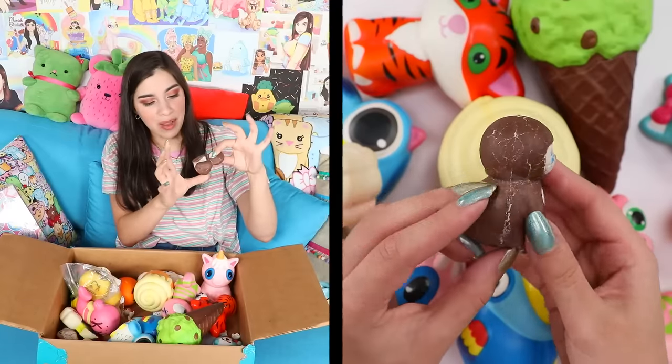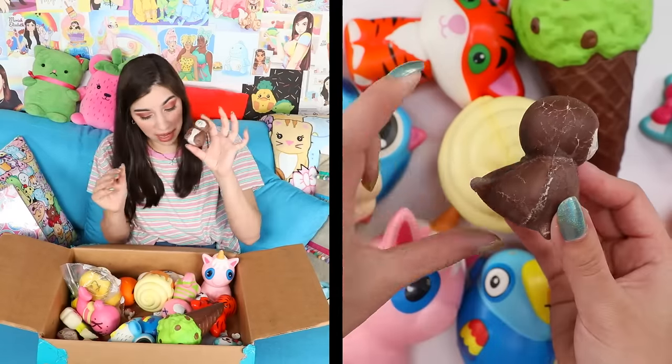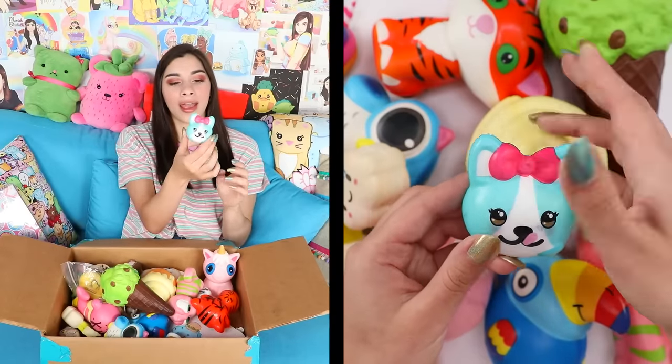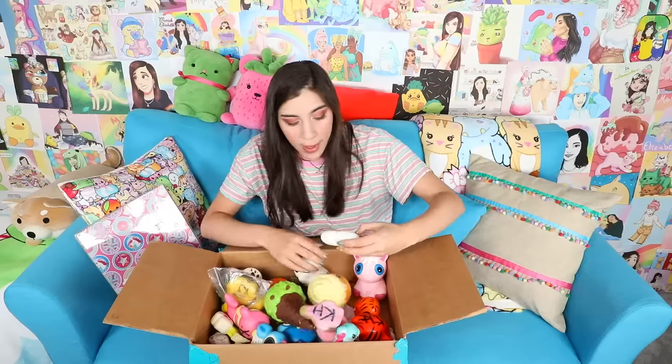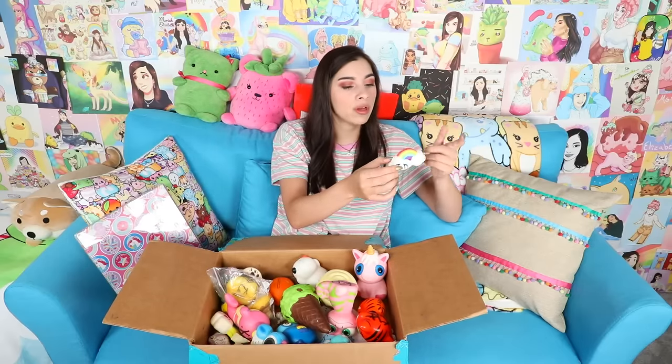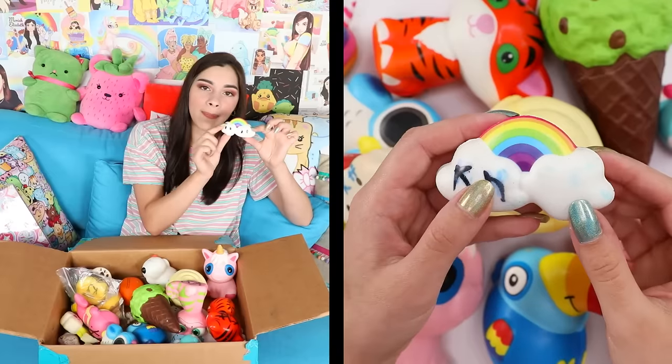Looks like a turd. This one has been painted with incorrect paint, crackling quite a bit. Oh, Hugh. Did I just say Hugh? I don't know what I just said. This is kind of cute. A little dog head. I just like the bow, really, is what it is. I like the bow. Oh my gosh, a rainbow squishy where the colors are actually in the proper order.